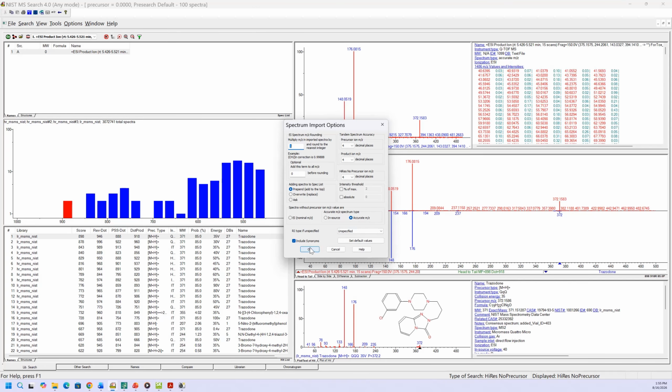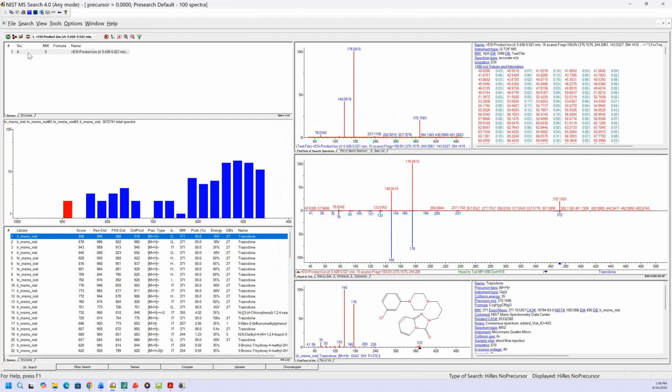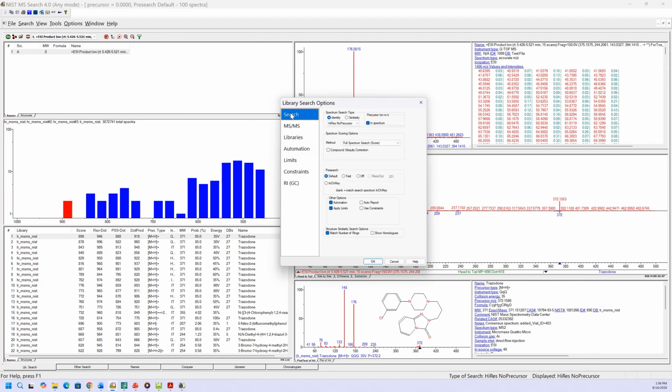So that looks good. You need to come up to the top where it has the options for the library search and click on it and go through those menus. So we'll do the search. We're going to do an identity, high resolution, no precursor. If you'll notice where it brought it in up here, because I average sometimes in the Agilent software in the top part here, this is the spectrum that was imported, and it does not have a precursor.